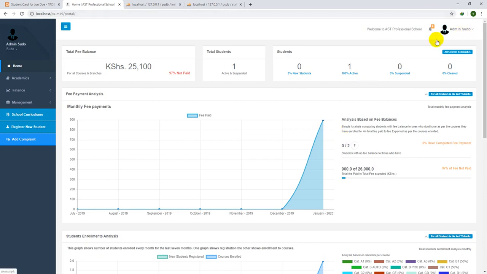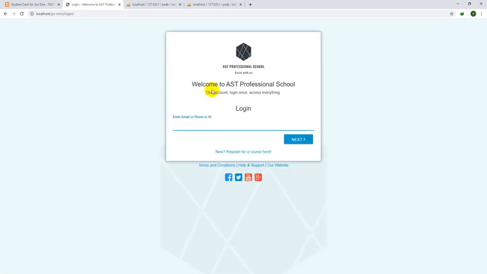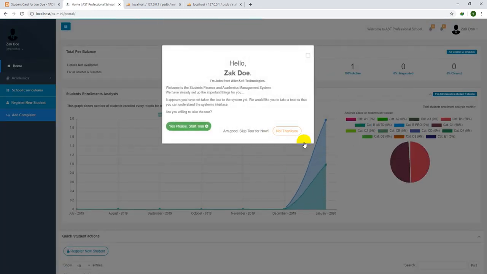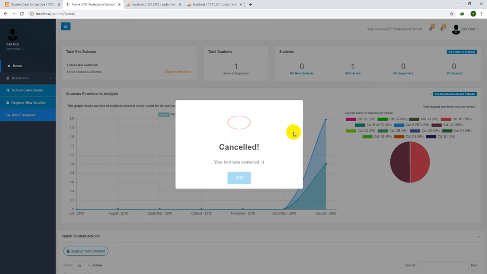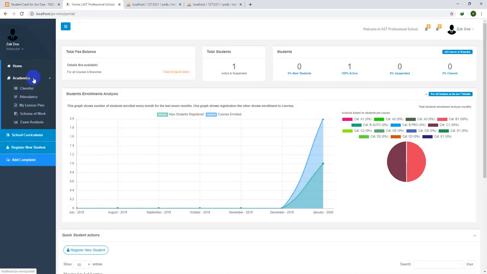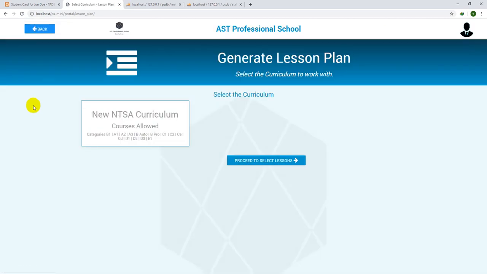So I'll log in as the instructor just to show you how the scheme of work and the lesson plan will work. I can come here under academic, then lesson plan.